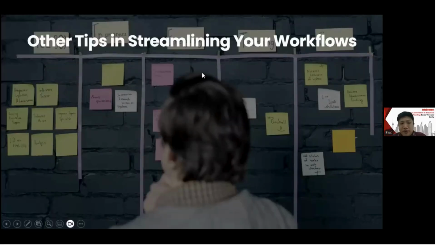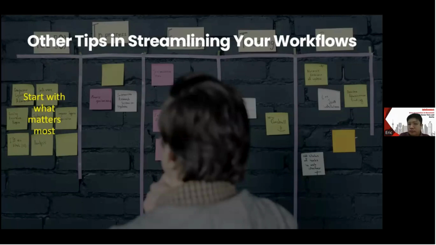Now, there are also other tips in terms of streamlining your workflows to make your workflow better. First of all, start with what matters most. What does it mean by that?